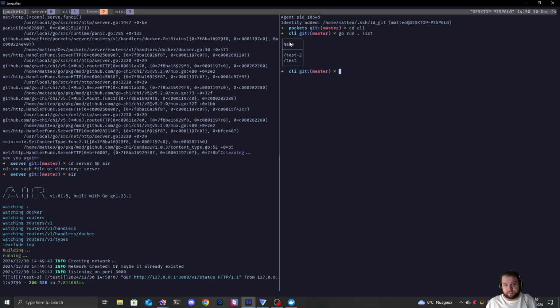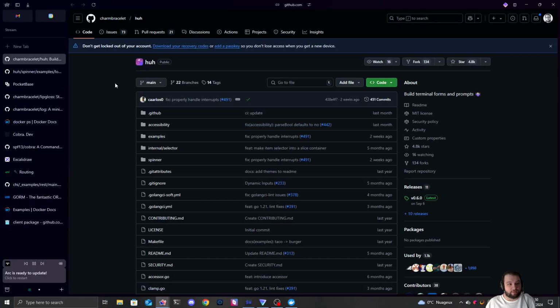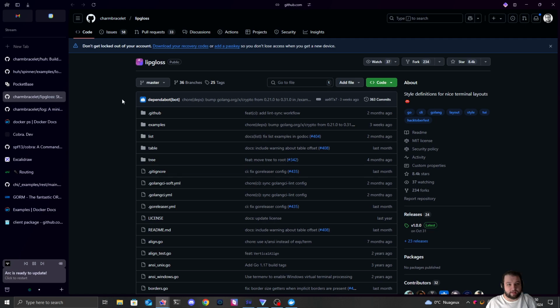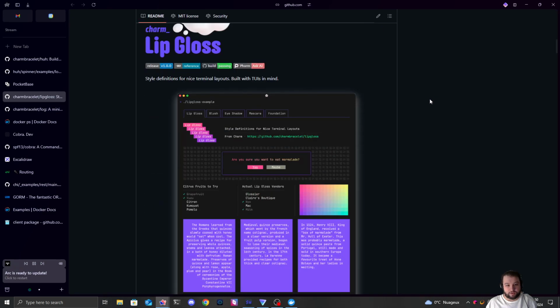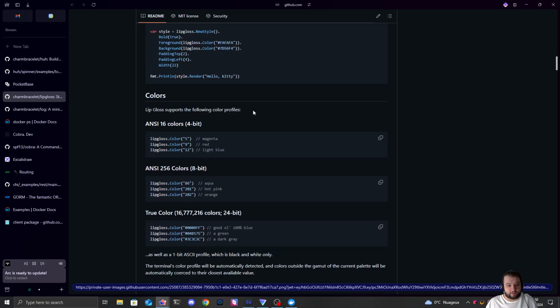We can customize it later, but just so you know, it is possible to do, and you can do so using Lip Gloss. I knew there was a Charm library that allowed us to do that, which is just style definition, so we can do pretty stuff like this. We can do background colors, color text, all this kind of stuff.